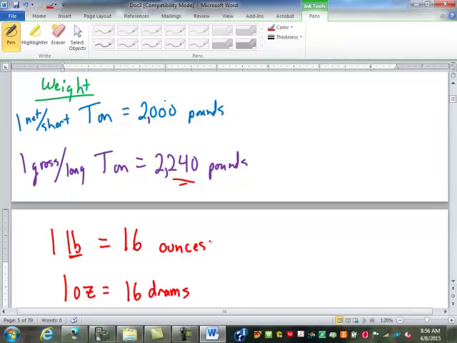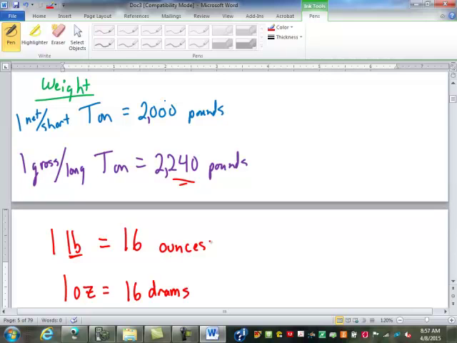There's also something called grains that was used. Grains has now been absorbed into the metric system because it was mostly for medical purposes. 1 pound was 7,000 grains, and that was grain. Literally, if you're looking at salt, each little crystal or little chunk of salt was a grain. And they would literally have to count out the little grains of the medication. So you might get prescribed 40 grains of a medication per dose or whatever.